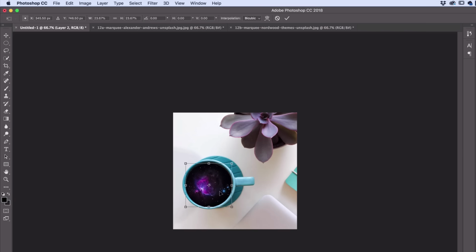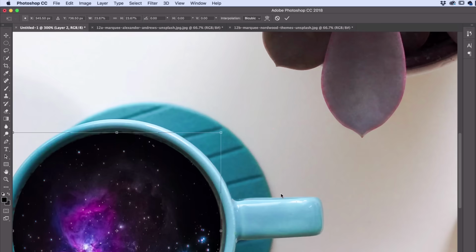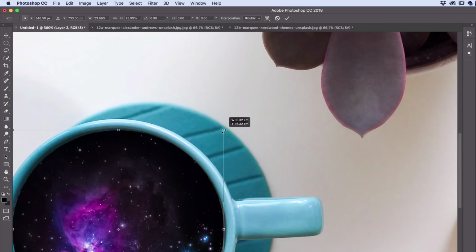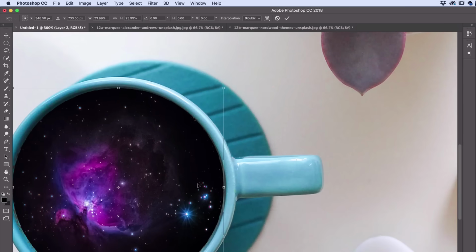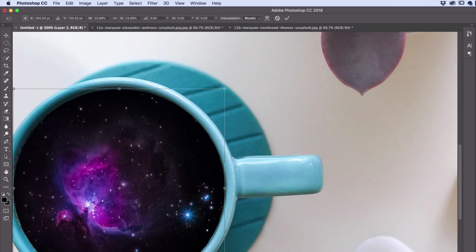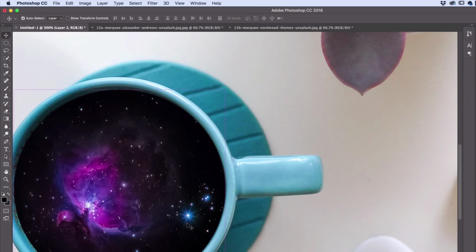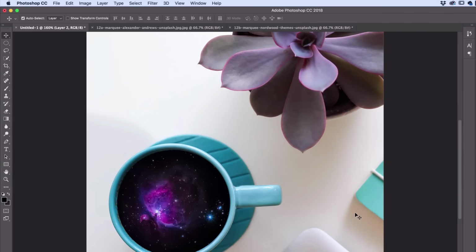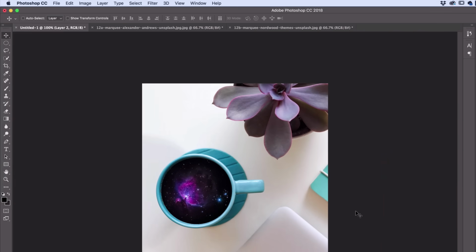Now, if you're finding it hard to move around because it's jumping around, I quite often just use the arrow keys on my keyboard. So I'm just tapping the arrow key to the left and up a little bit. Zoom in. Okay, you can see the edges aren't perfect here. We'll look at doing a bit more of that later in the course. But just tapping around, when I'm ready, hit return, zoom out. Oh, awesome. Looking cool. Straight to Instagram.